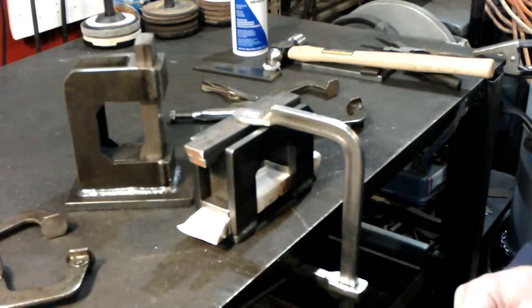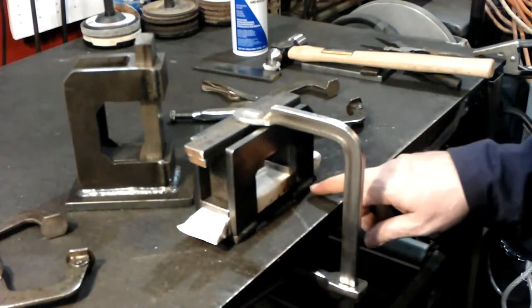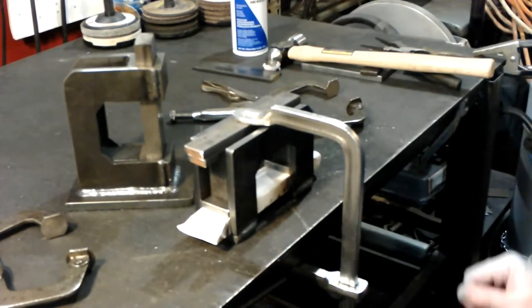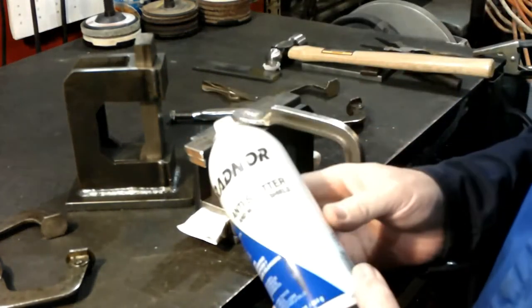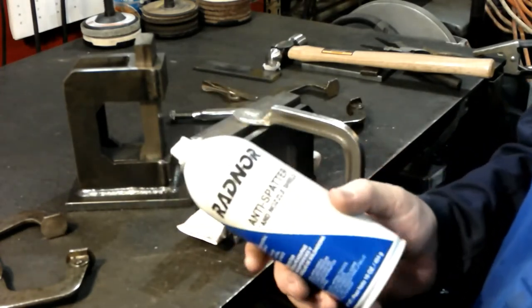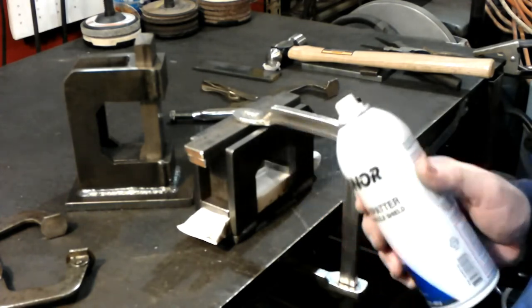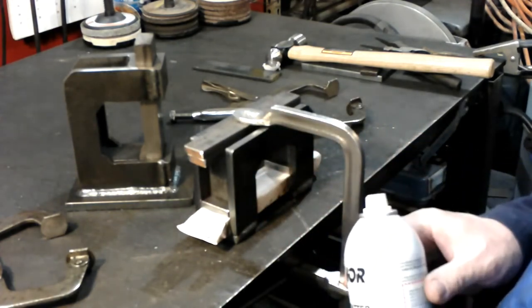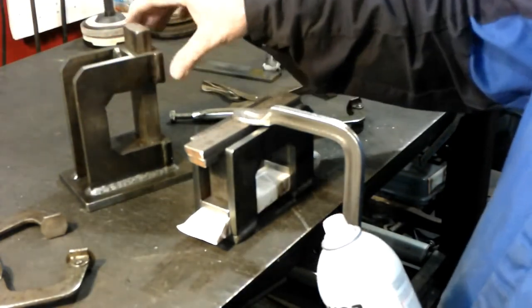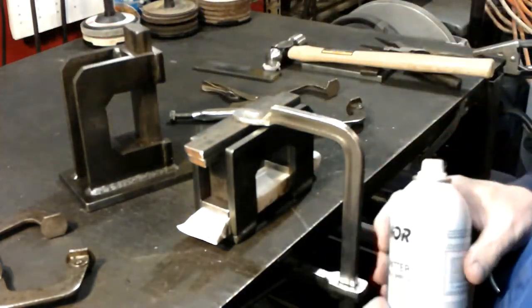Let me get them tacked. I've already welded the top and bottom of the front here in place. I use a lot of this anti-spatter spray. You don't have to get that brand. I've had other brands, they all work. It keeps all those little spatter balls from sticking, and then it also leaves it kind of a dark finish, and I think it looks pretty good when it's all done.